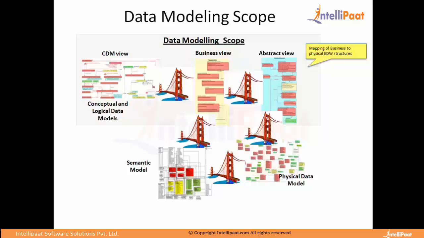You represent that logical data model in business names and business concepts, and show how these concepts are related to each other. That is how your stakeholder will understand whether you have understood the requirement correctly, and on that basis your sign-off becomes pretty easy. That business view can also be used in your semantic layer to create your semantic model.